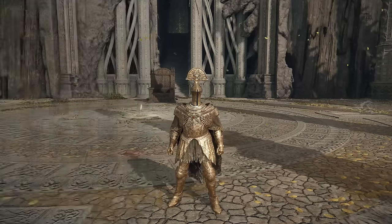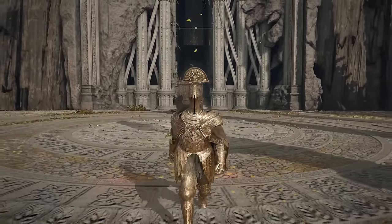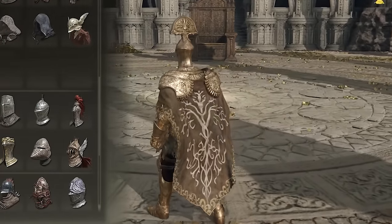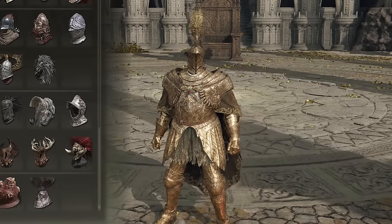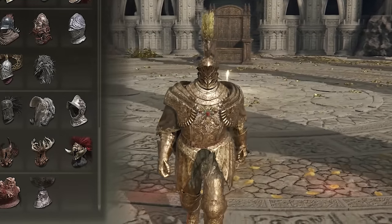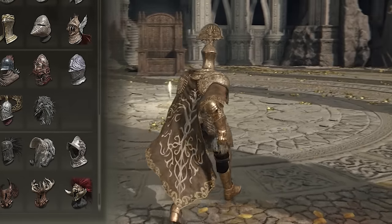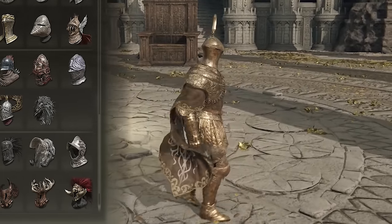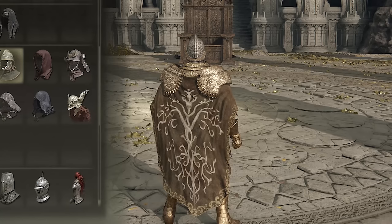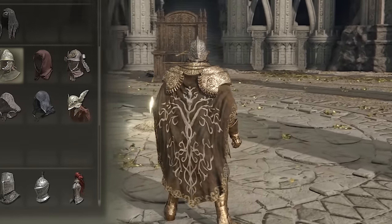The first thing I want to show you guys is the Tree Sentinel armor — but it's not just the Tree Sentinel armor, it's the Tree Sentinel armor with the Lindell Knight helmet. Now if you have the Tree Sentinel armor, I think the Tree Sentinel helmet just looks goofy. I don't like the tree on the helmet; it's just distracting. So I found that the Lindell Knight helmet actually matches pretty well with the Tree Sentinel armor. It's the same color, so it blends in almost perfectly. I also found that the Iron helmet and the Redon Soldier helmet also kind of go okay with it. It doesn't match the color exactly, but in certain lighting, the Redon Soldier helmet actually does look like it matches.